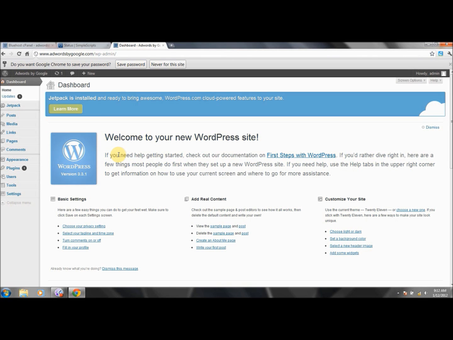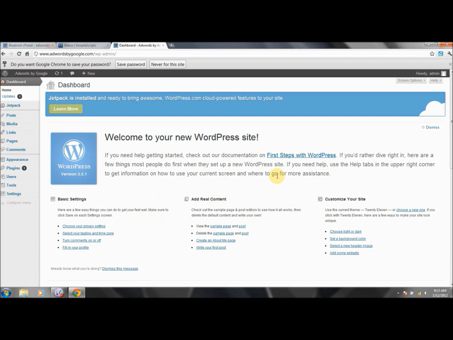So the first thing that we want to introduce you to on this page is the basic settings function. So you have choose privacy settings, select your tagline and time zone, turn comments on or off, fill in your profile, and over here add real content.